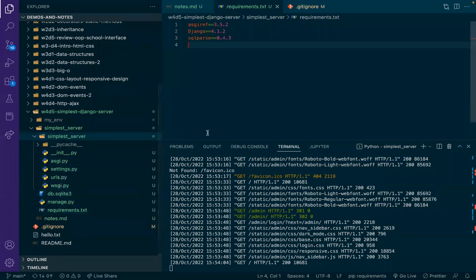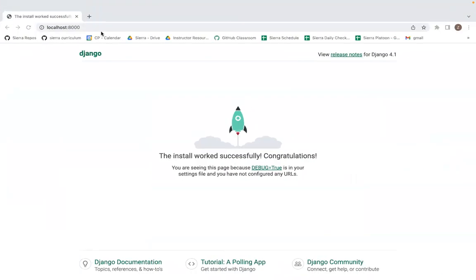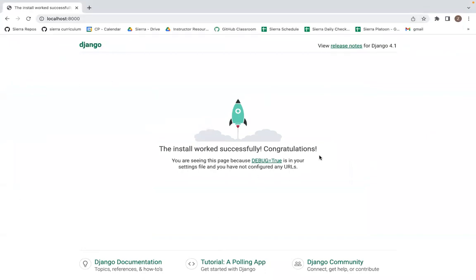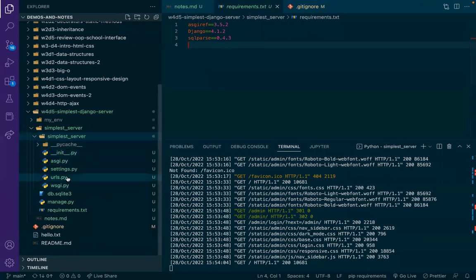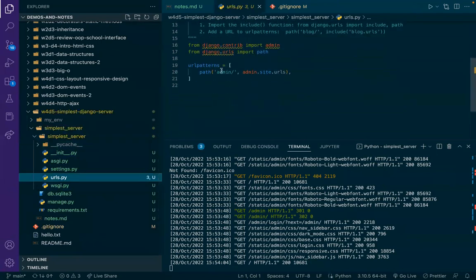I know. So basically this is hard coded. We're gonna replace it with something else. So when we do our local host, our URLs will tell us where to go. It'll make a little more sense when we start coding with it.